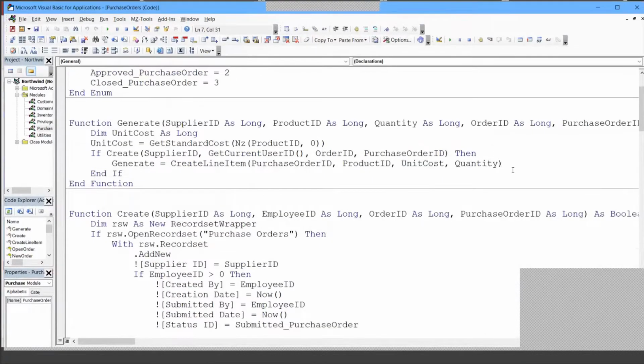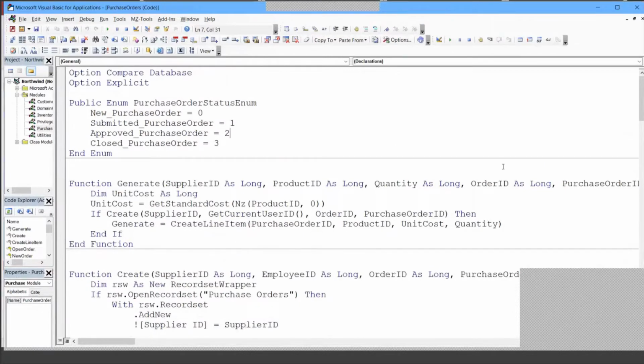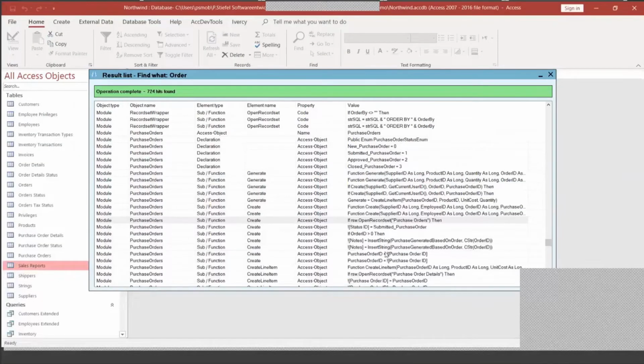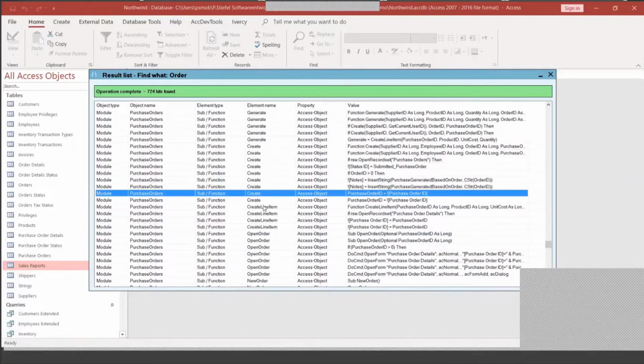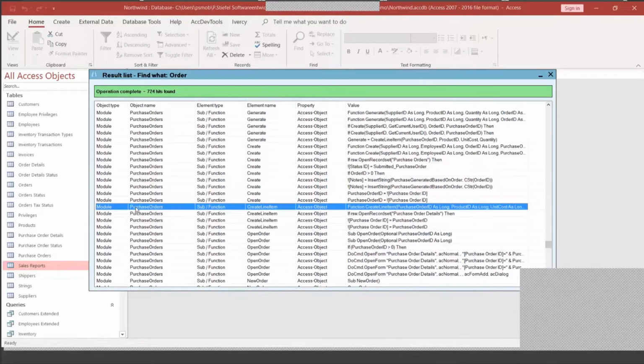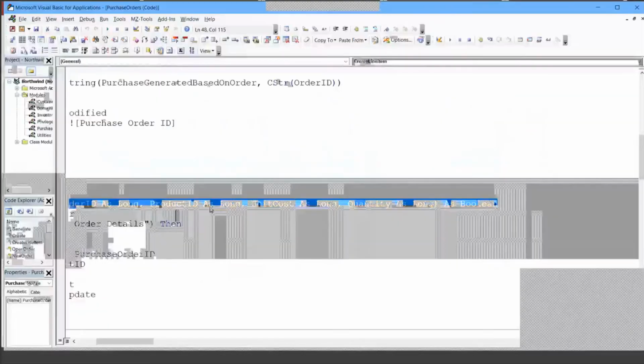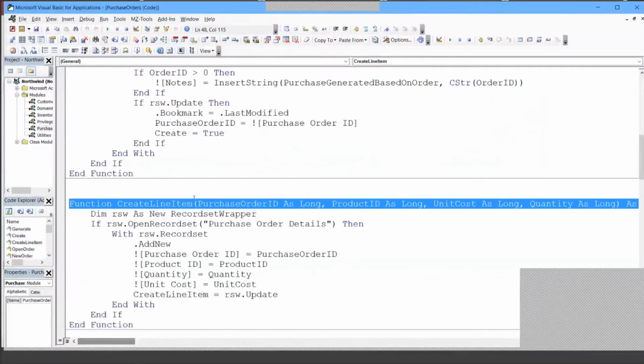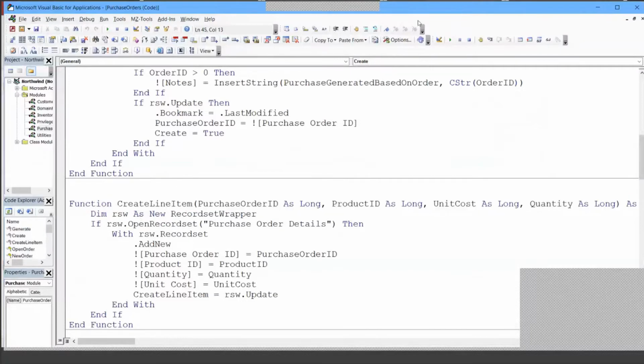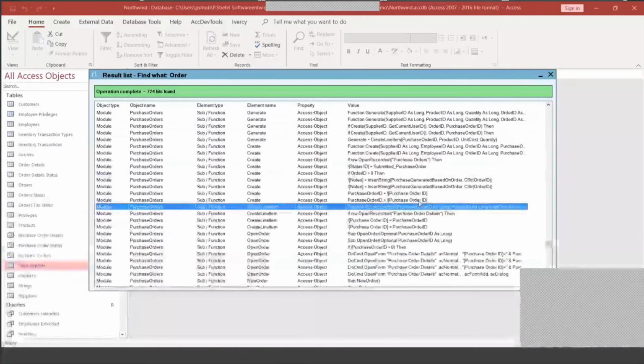There's not much of what I intended to show here at the moment. It also opens the VBA environment, and it jumps to the location I was clicking, and I didn't really pay attention. Let's say we've got this module here, purchase orders, and the subfunction create line item. And if I double click that, you see it has actually selected the function definition where the term was found. So that is all included in that list.